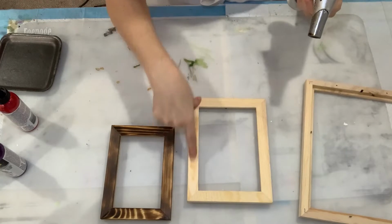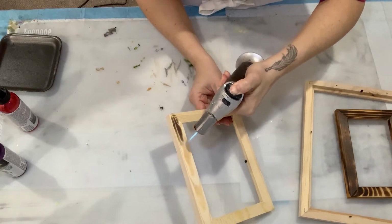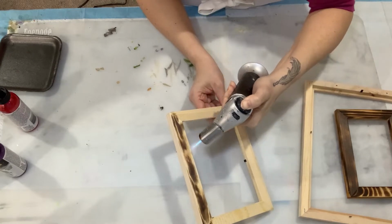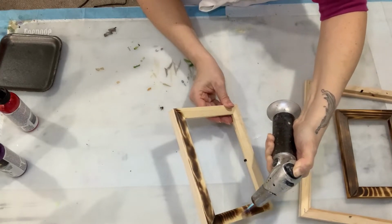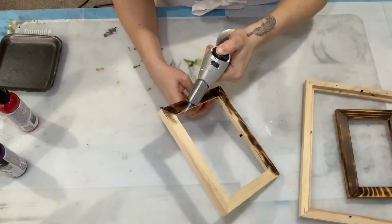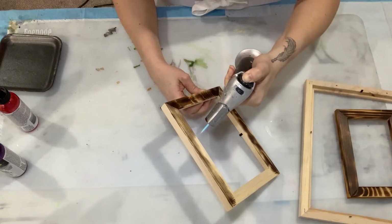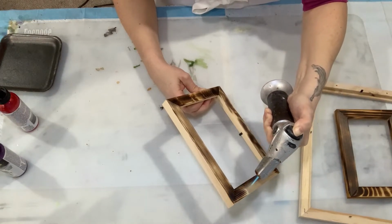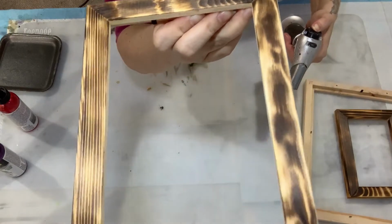Now we'll do this. Ooh, I think that's gonna look cool. Let's move it so I don't burn it twice. All right, let's see here. Pretty cool. You can see that one up close. Cool. Okay, the edges.